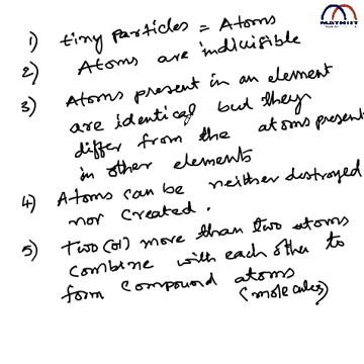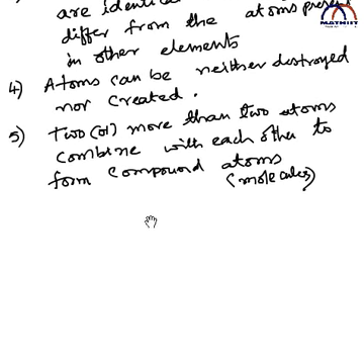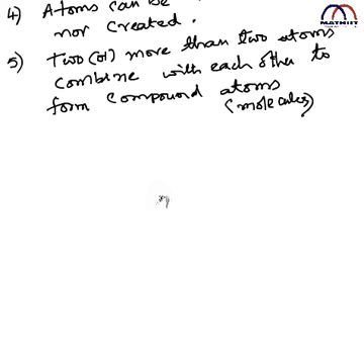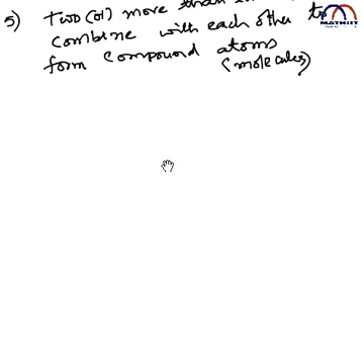But it is found that atoms still contain very small particles like electron, proton and neutron, which we call fundamental particles. Atoms present in an element are identical, but they can differ in terms of isotopes. Atoms can be neither destroyed nor created, but we know E is equal to mc square. Matter can be converted into energy, and energy can be converted into matter. So this is also proved to be wrong. Like that, the majority of the postulates were not able to withstand in science.